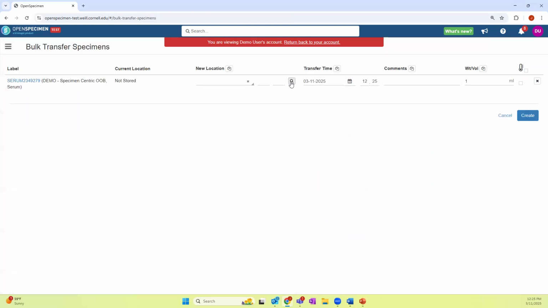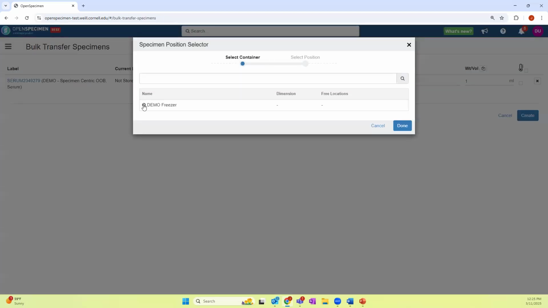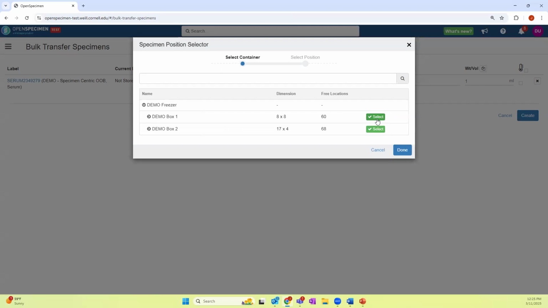This brings you to a page where you can see what slots are available for you to store that specimen. For this scenario, I've pre-specified that specimens from this study or this grouping can be stored in the demo freezer in either box 1 or box 2. So that's all I see here on the screen.